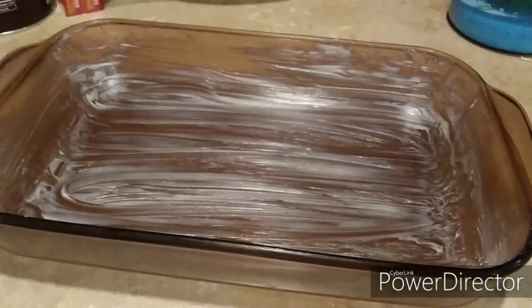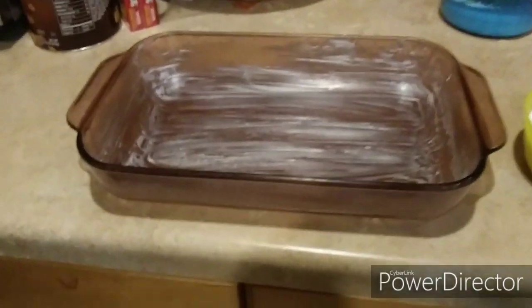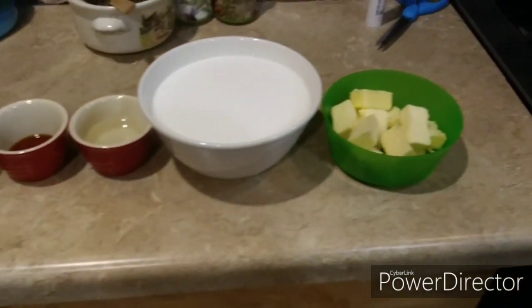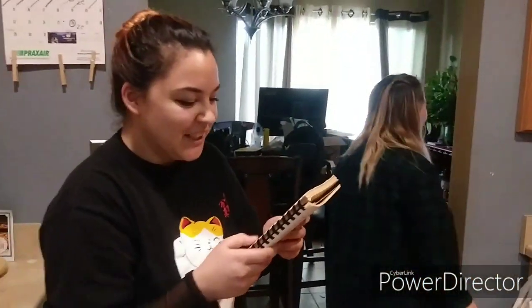And then, once it's all done, we're going to pour it into a buttered pan. That's just a small pan. I don't know the size of it, but it's not a 9 by 13. It's a smaller one. So the girls are going ahead and getting started on this recipe and will show you how to do it. Okay, girls, you ready?